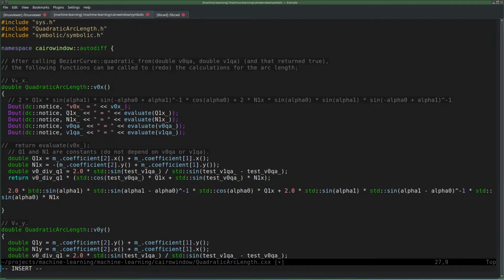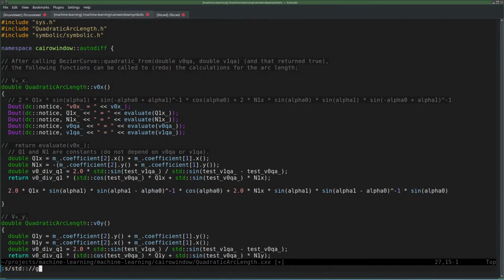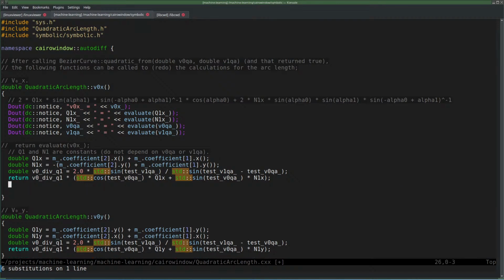And then we can move the Q1 to the front, and the N1 as well. And the STD can be removed. Now, does it already look like the thing at the top?